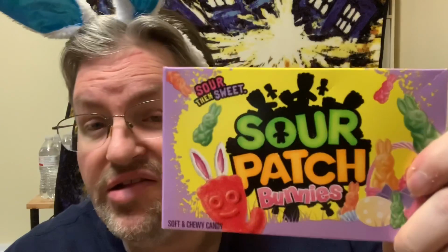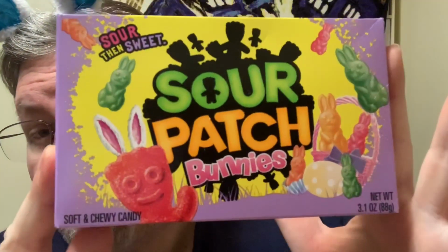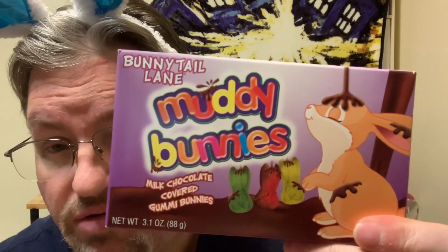They're both bunnies. And the first one I found was Sour Patch Bunnies. These are gonna be Sour Patch Kids shaped like bunnies. And then the other one I found, these are gonna be interesting. I wanna try these. I haven't seen these. They're called Muddy Bunnies. They're chocolate covered gummy bunnies. Anyway, this one's from candyasap.com, and this one's from Sour Patch.